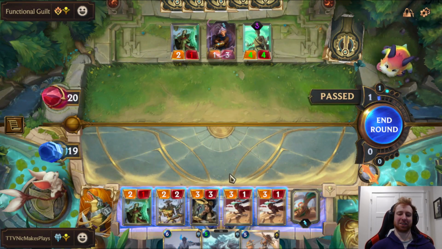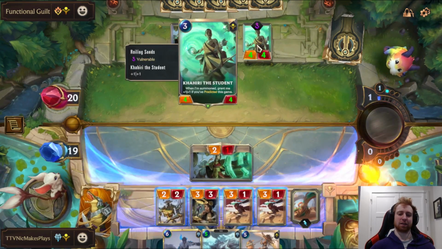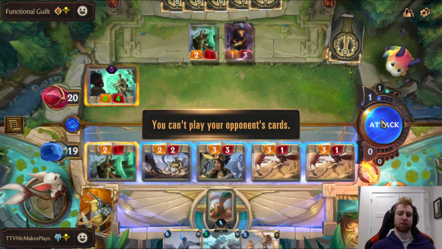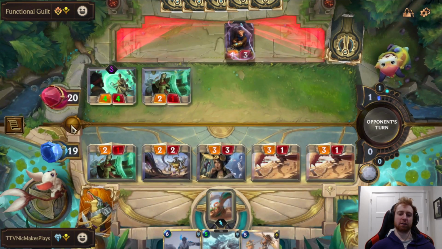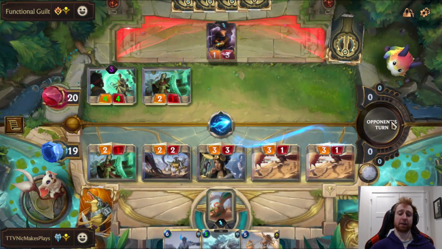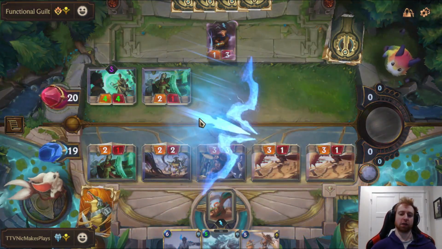Never heard that interaction. Let's just get rid of this and push for damage here. Any damage we can get is great, because it'll make it easier to clean up with the Overwhelm units. Alright, he's taking 6 here. That's totally good for us.